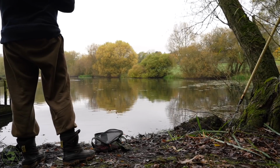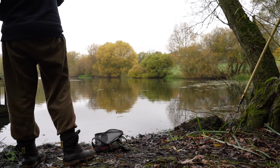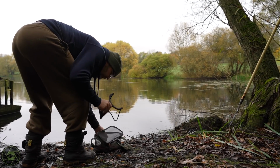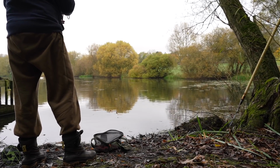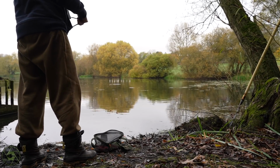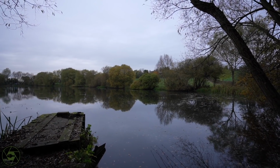I've been baiting the whole area. When I've been leaving, I've been putting like 2 or 3 kilos out at a time. Not using a lot of bait whilst I'm here, just a little pouch full of broken boilies over each spot. But when I've been leaving, I've just been putting about 2 or 3 kilos in the whole area, just spraying it all around.